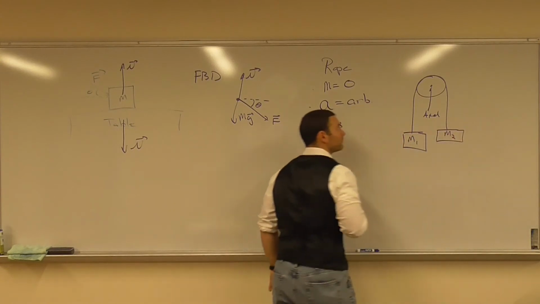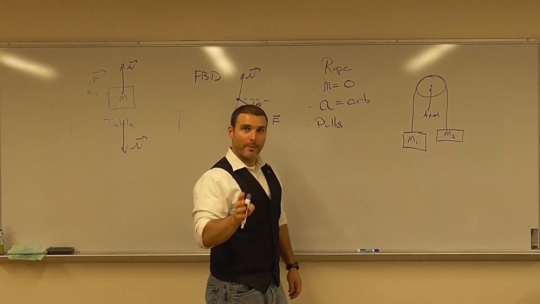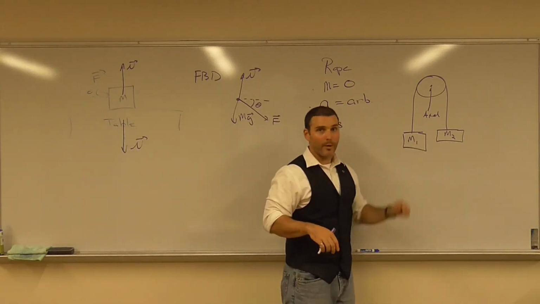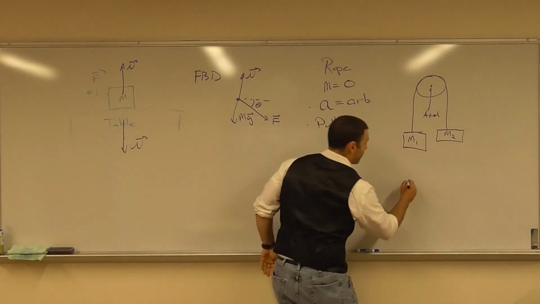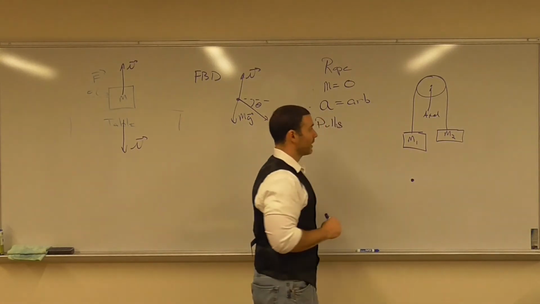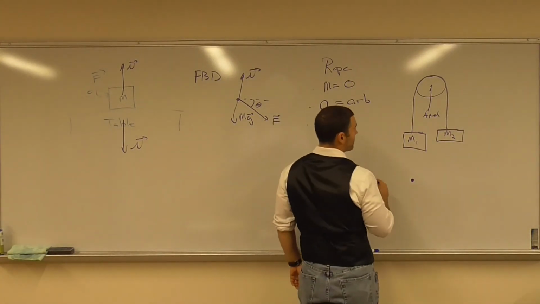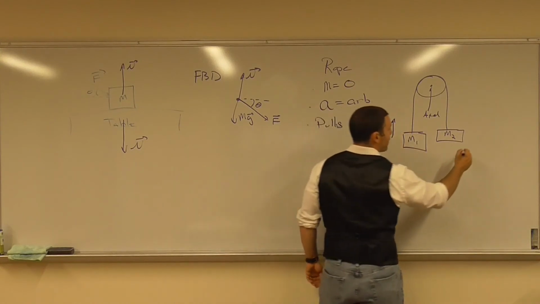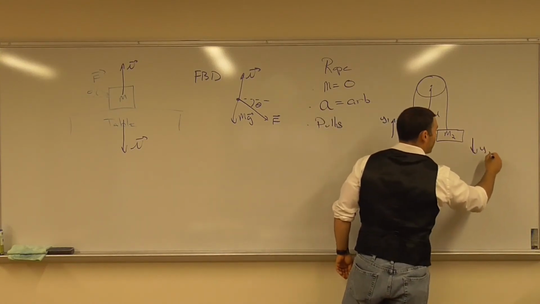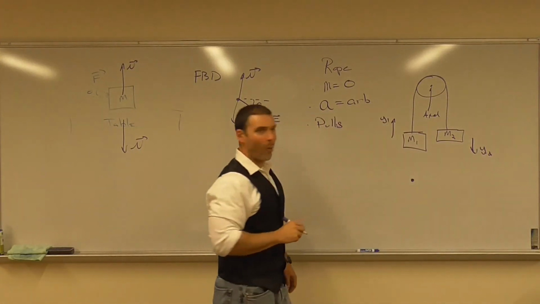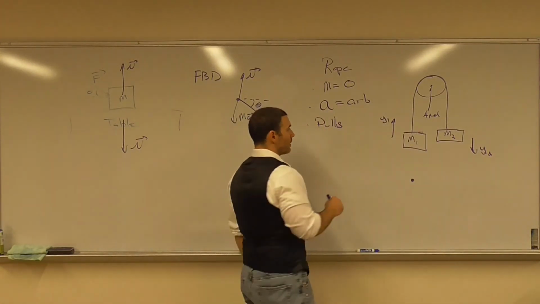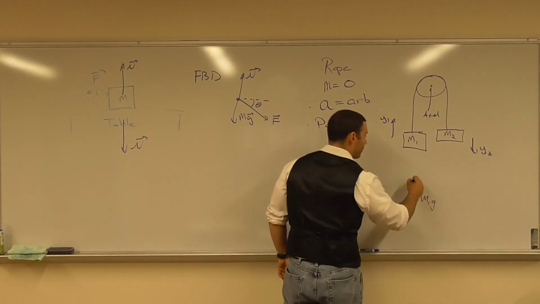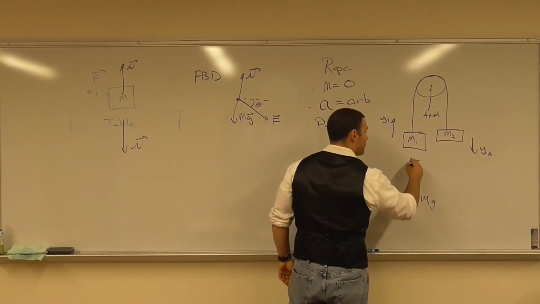When you think about breaking this problem down, don't forget, you might want to draw a free body diagram for both objects. If I want to do a free body diagram with mass 1, it looks like this. Let me put two different coordinate systems on here. I'll put this Y1, and I'll call this Y2. You may want to think about why I would do that. This one would have M1G acting downward, and a tension acting upward.